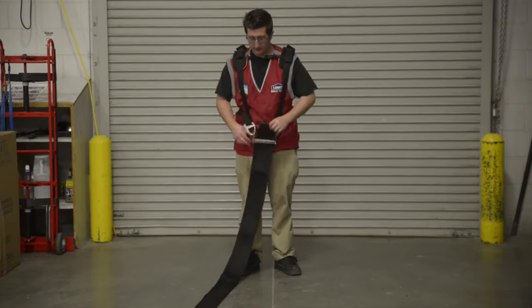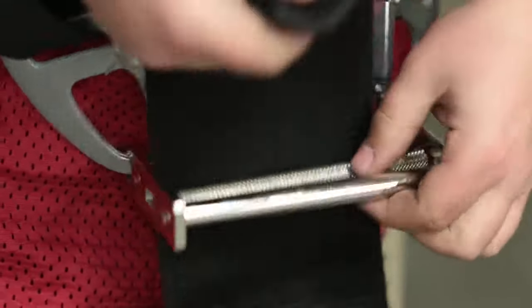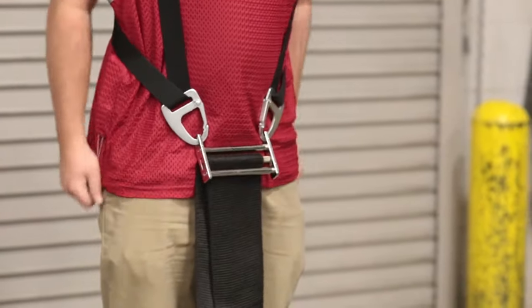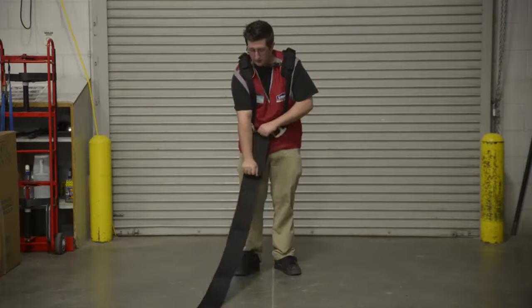Section 2. Threading and adjusting the lifting strap. Unfold the lifting strap and from the bottom, thread one end up and over the top of the movable bar. Then fold the strap over and thread it back down through the tension buckle. The shorter end should now be on top of the strap facing away from your body. If you need to make adjustments to the strap, you can lengthen or shorten the slack by lifting the buckle and pulling more or less strap.